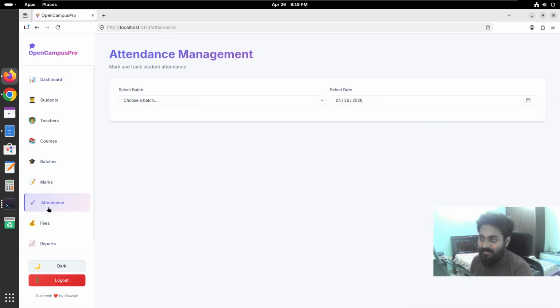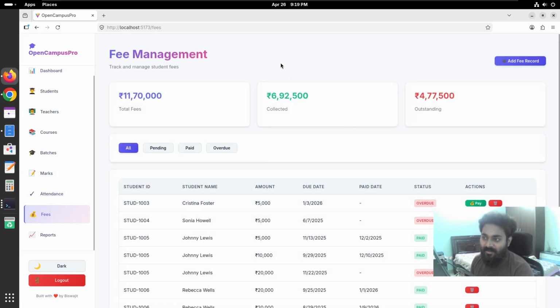And that's about attendance, and now fees. I am using the Indian currency. If you are watching this from somewhere else, you can just update this particular symbol, and maybe you have to update this numbering style. I'm just considering it as an Indian amount. So this is 11 lakhs 70,000, the amount of total fees that has been raised.